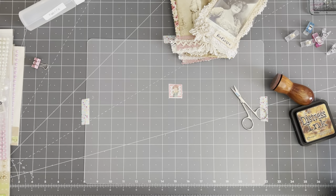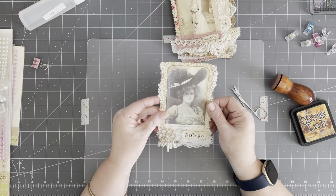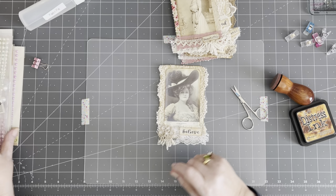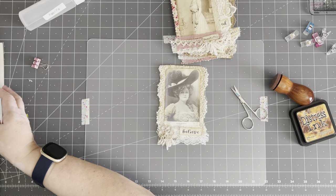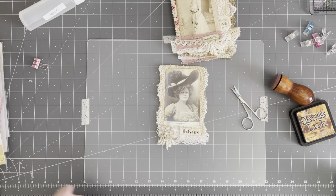Do I want to add anything else? I noticed she has a lot of pearl and bling on her dress. I was trying to emulate what they were wearing. So it's like, do I want my usual string of pearls? Do I have my usual strand? No, of course not. Crazy, crazy, crazy. Where is my, you know, my sticky pearls? The ones I use all the time.